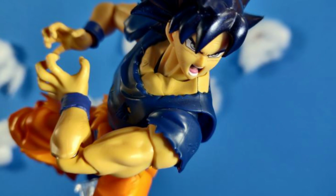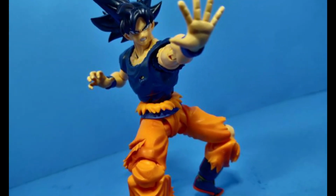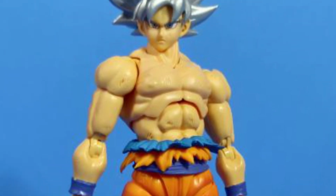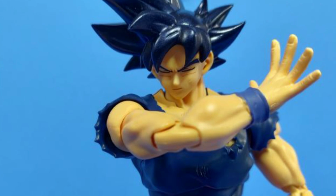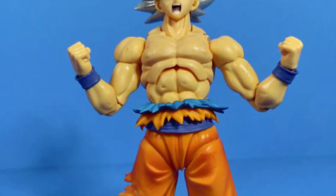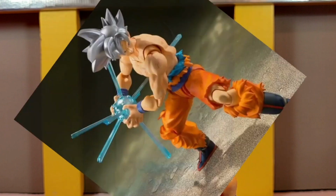So an immediate question you guys have is, why is the ranking of this Goku different from how I ranked them on the original Goku list? So I'm heavily biased towards the Ultra Instinct Omen Goku, but when it comes down to it, both of these forms check all of the required boxes. Both of the designs are captured in the figures, and their accessories help elevate them. With all things considered, it comes down to personal preference between the two designs, and the MUI Goku only exceeds the Ultra Instinct Omen Goku because he comes with the Kamehameha effect piece that I didn't really consider last time when I initially made the list.